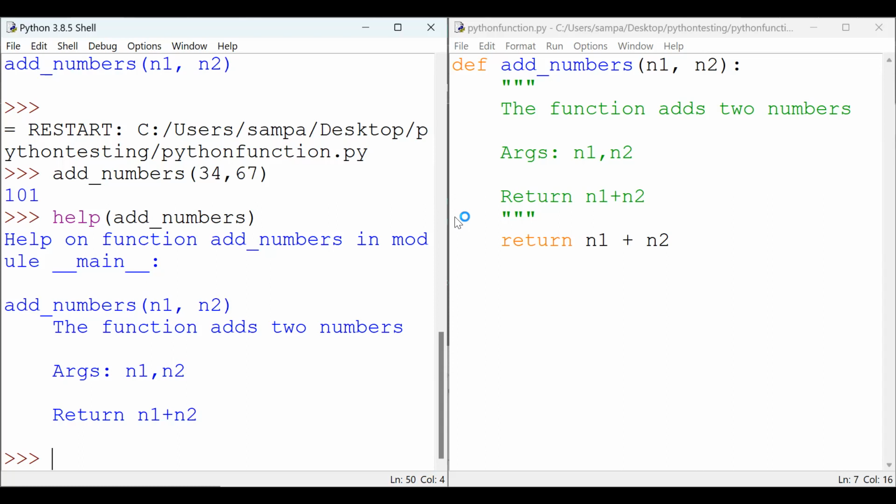It tells us, okay, here is a function, and it also tells us what the arguments are and what the return is. So adding these triple double quotes into the code improves the code. This is called a docstring. Now what we are interested in is not the docstring part, but the testing part.